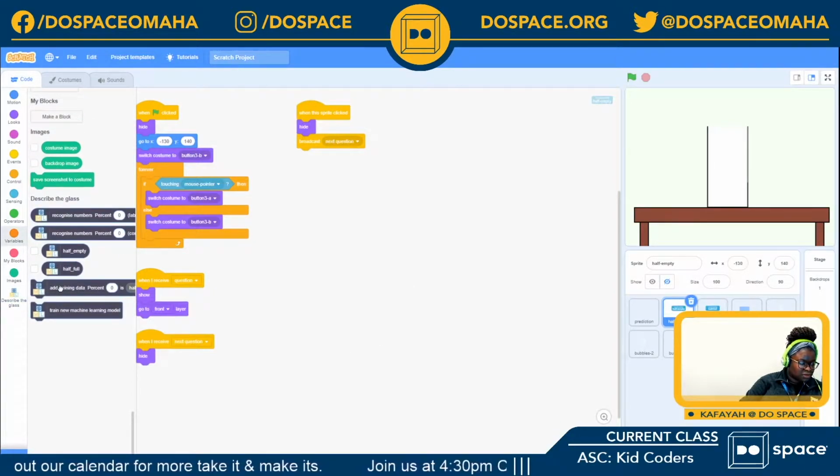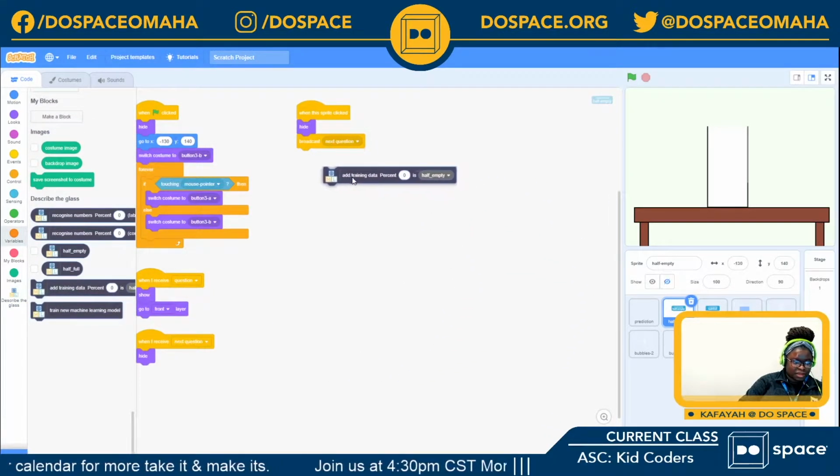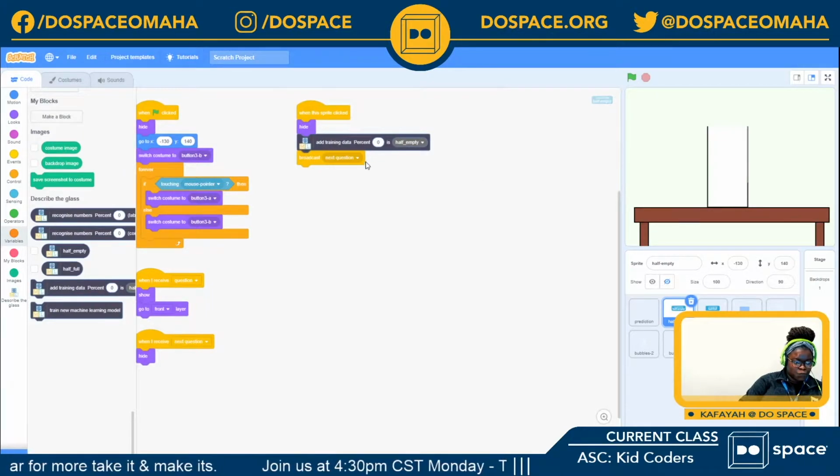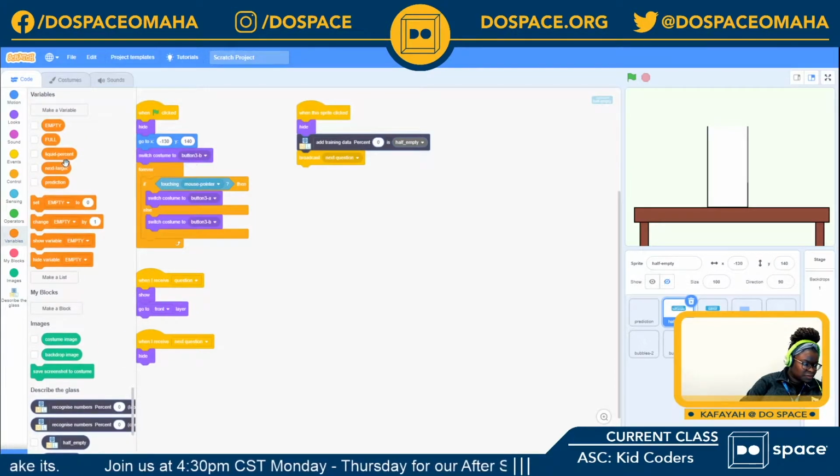I'm going to click, drag, and place it right here. And what percentage is it measuring? It's the percentage of my liquid. So I'm going to go into my variables tray to find my liquid percent block to indicate when our glass is half empty, right? So we get to repeat this process for when our glass is half full.